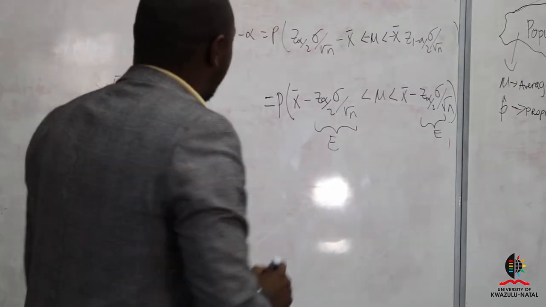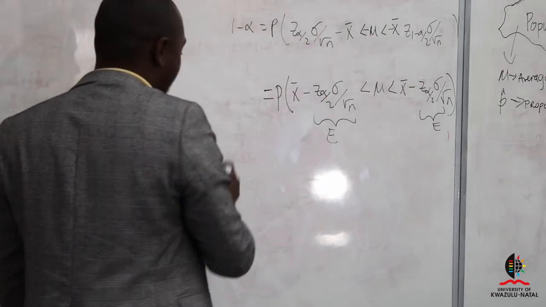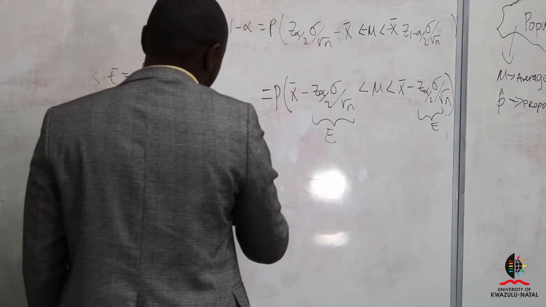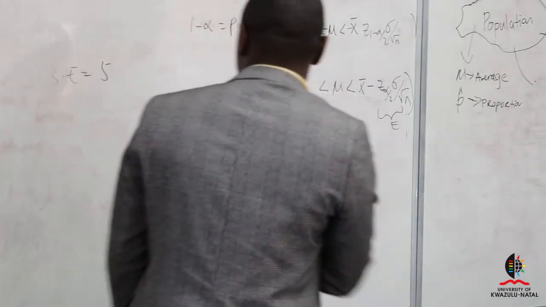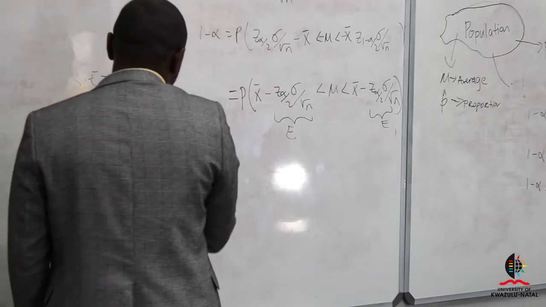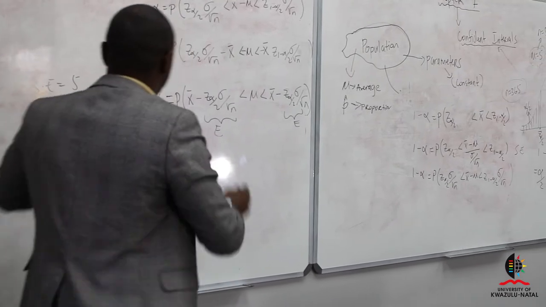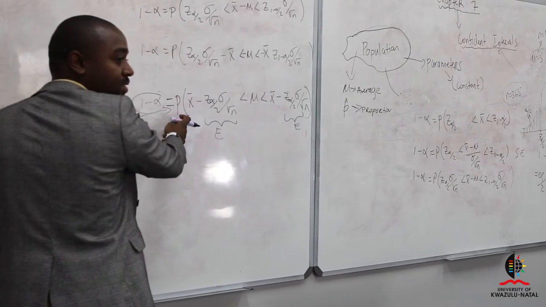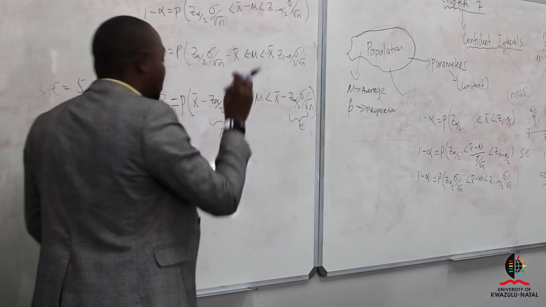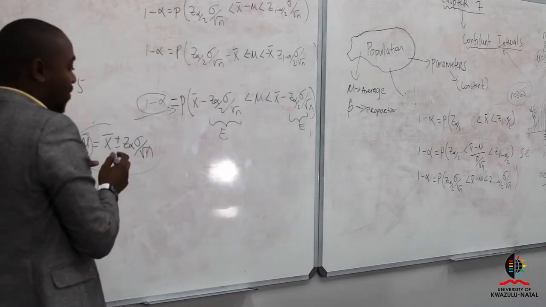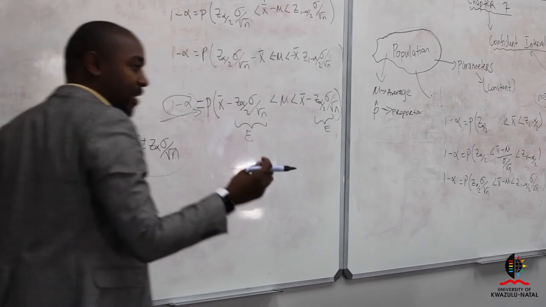Okay. Then from here, you've got your confidence interval. Your confidence interval is x bar plus or minus z alpha by 2 times the square root of n, right? All this comes from this. Now, how sure are you? I mean, this is probability, right? You are 1 minus alpha sure that your parameter, which is your average in this case, is within the interval, right? I'll make an example.